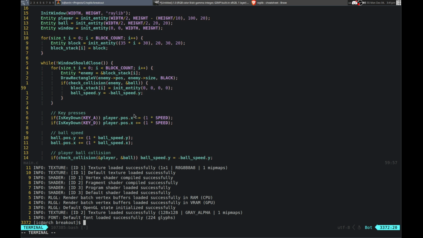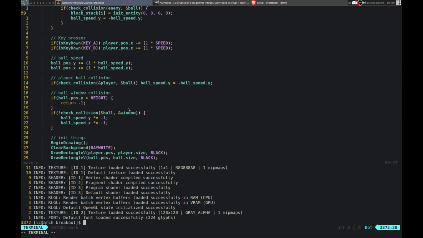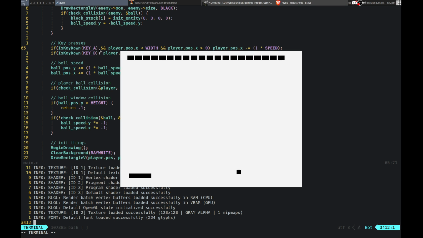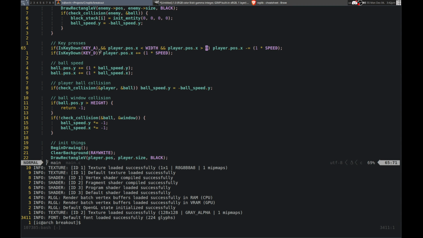Oops. All right, and I failed. Yeah, let me make it so the player can't go out of bounds really quickly, because that's a good thing to do, and also it's not very hard. So basically, we can just do this, and then in here actually, player.pose.x is less than width, and player.pose.x greater than 0, and we can do that. So then that should constrain us like that. And actually I need to change that because the A only goes to the left, so that is the 0. And then this one we need to check the width.